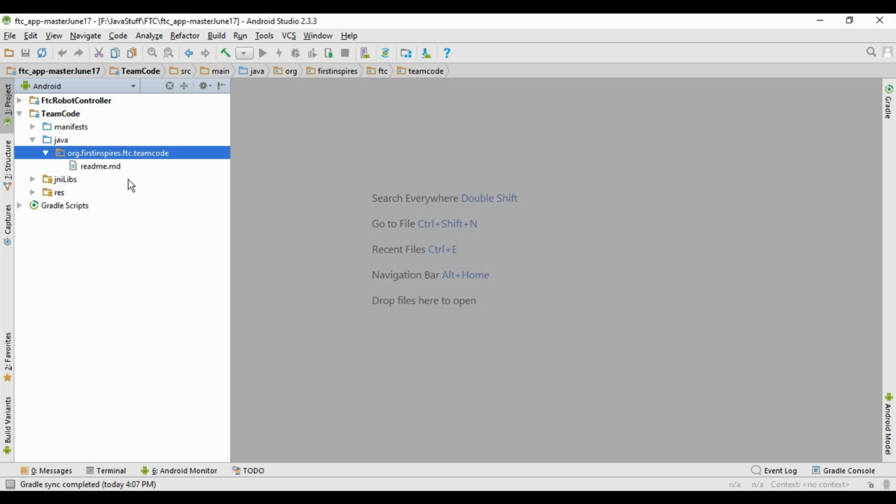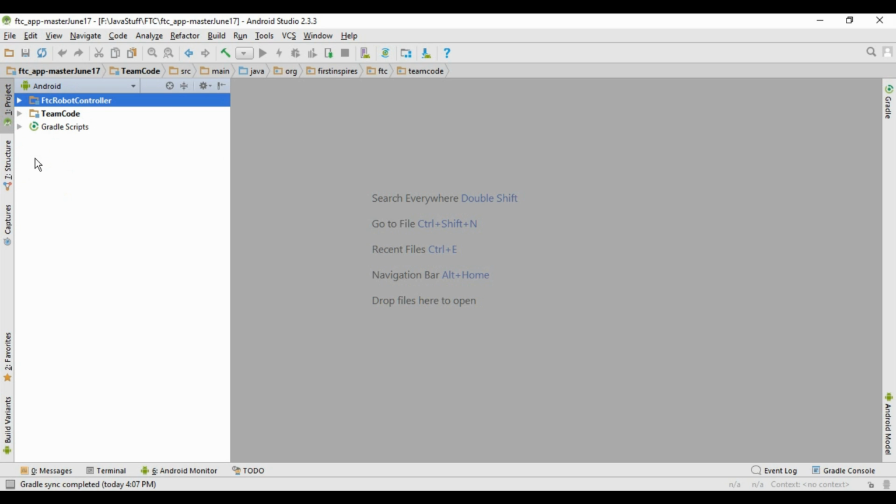Another thing that's good about this directory is that you can go find examples that FIRST has made for you, and those are stored up in this folder instead of the TeamCode folder. We'll close that up so it's less cluttered. Then we'll go into FtcRobotController, java, org.firstinspires.ftc.robotcontroller, and then external.samples.